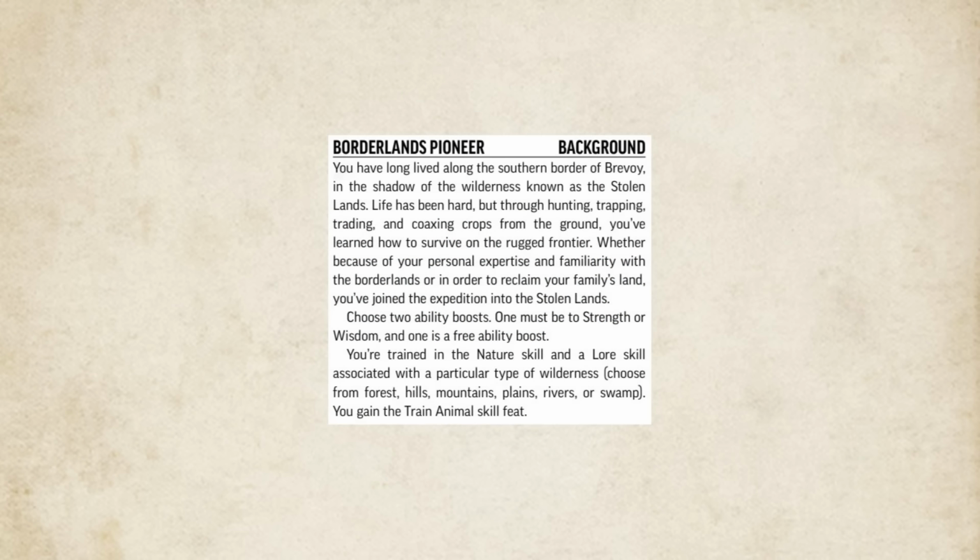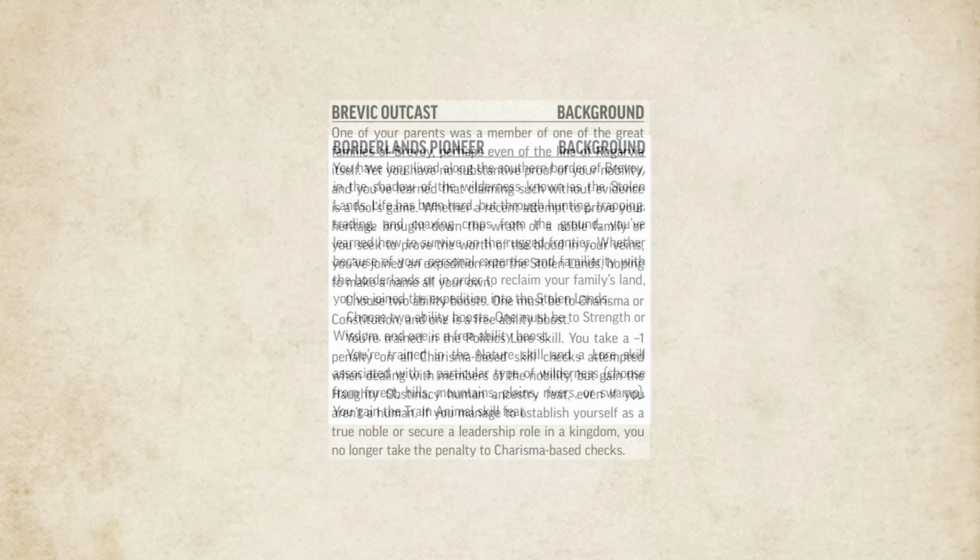Borderlands Pioneers are characters who've grown up on the edges of the Stolen Lands. They have experience in a type of terrain common in the Stolen Lands, and more broadly are experienced with the natural world. Your motivation might be to finally settle these lands for good and make life easier for newcomers. Or maybe it might be to reclaim a homestead your family was forced to abandon generations ago.